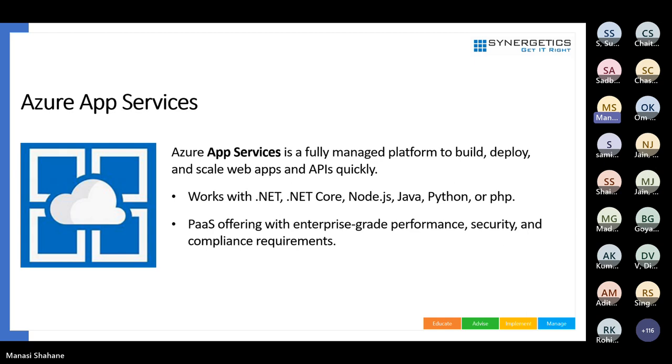Containers are also PaaS offerings. The only IaaS offering in Azure is a virtual machine. Containers is still a PaaS offering in Azure. Though they are listed in compute services, it's a compute service, but it's not IaaS, it is more PaaS.